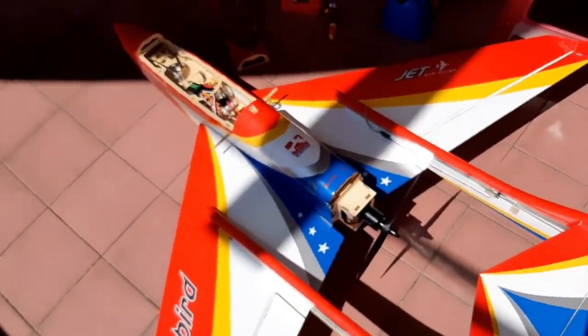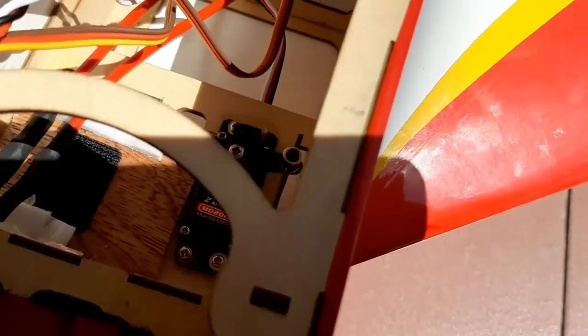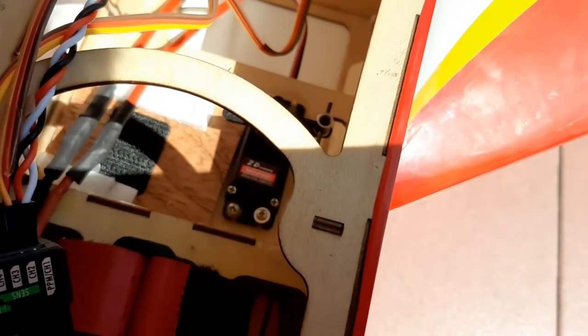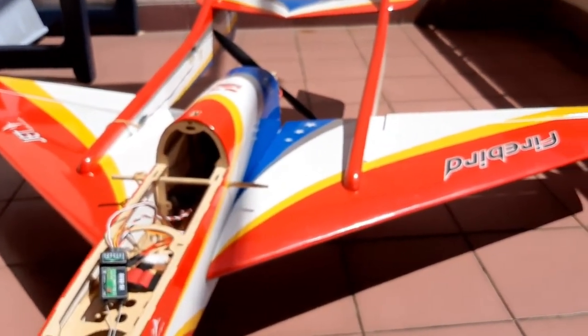Okay, so the servo I use in this model is an MD200. This is a 20 gram servo. But this plane recommends using a 25 gram servo, but it's already rare enough in my country, so I just use a 20 gram servo to save some weight.